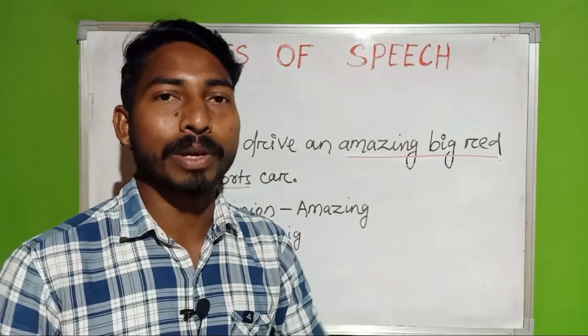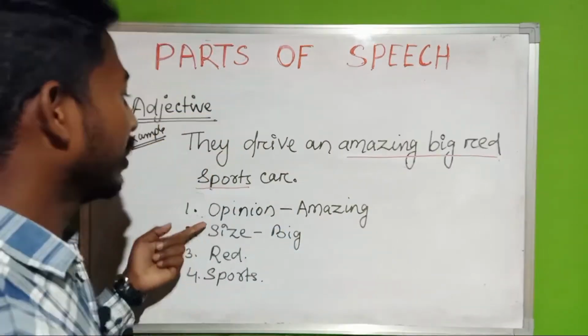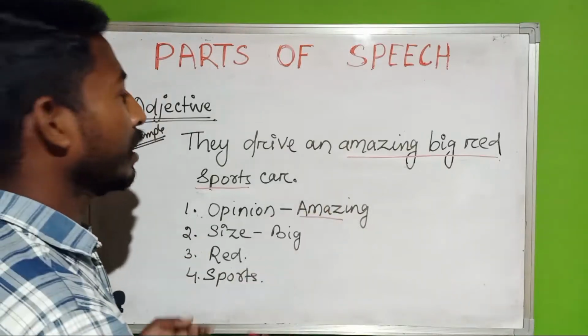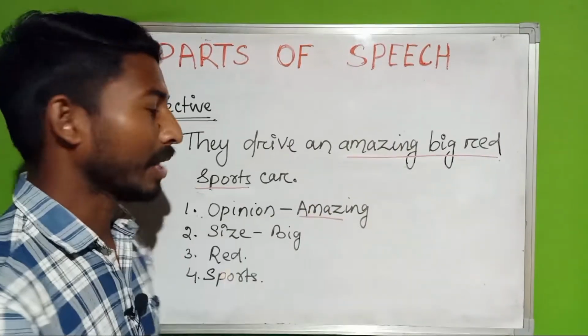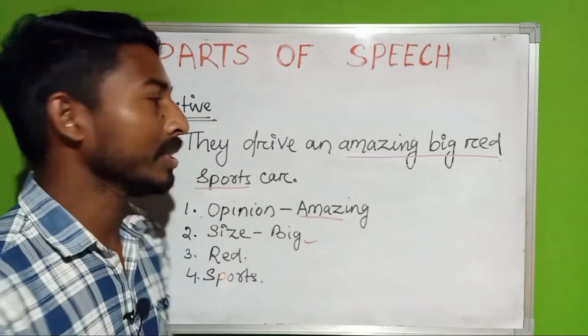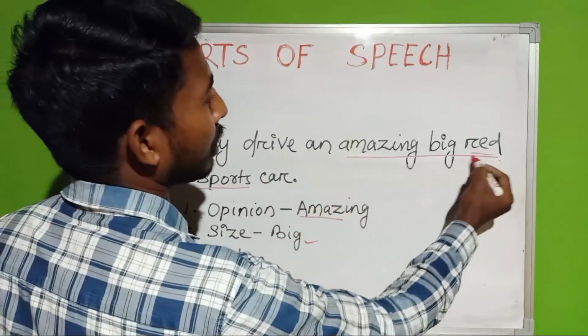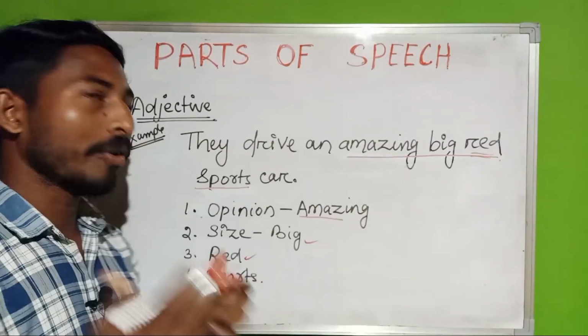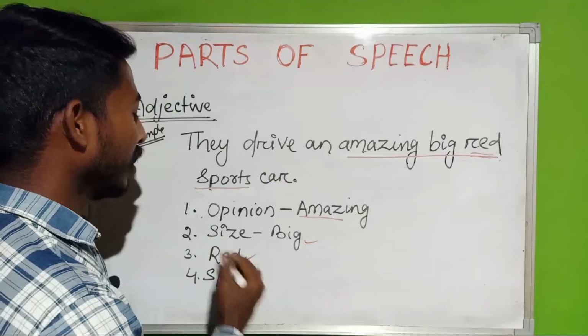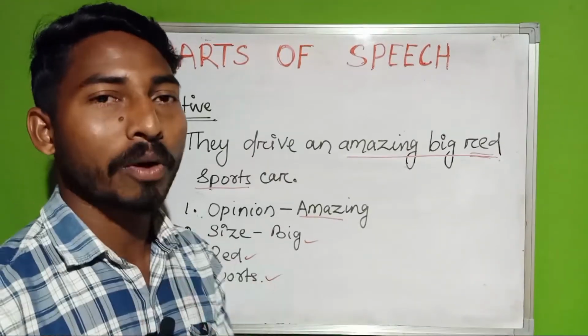Now if you ask me what is the opinion of the car, then I will say obviously it's an amazing car. Now if you ask me what is the size of the car, I will say it's big. And if you ask me what is the color of that car, I'll say it's red. And if you ask me what type of car is it, then I'll say it's a sports car.